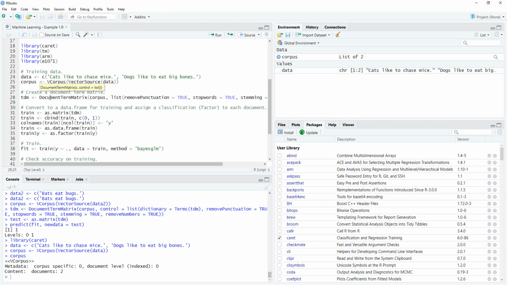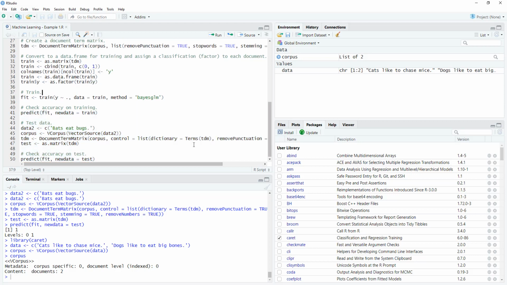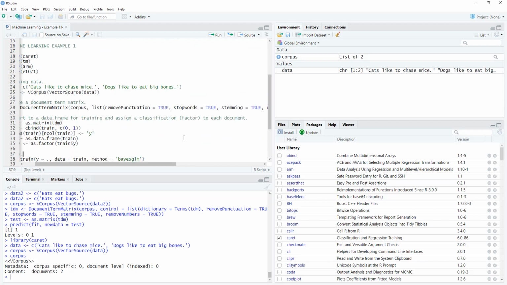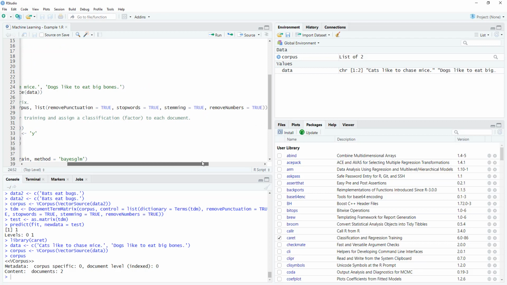What is a document term matrix? It's basically your corpus, meaning your text. It can be comprised of one, two, many documents. It means that your text is aggregated across many documents, and specifically the way it's aggregated is as follows. First of all, you clean text, you remove punctuation, you remove stop words such as to, the, so to is a stop word here. You also do stemming, which means that you only keep stems of words as opposed to various variations with suffixes. And then you remove numbers, because this exercise is about text mining. It's about words rather than numbers.